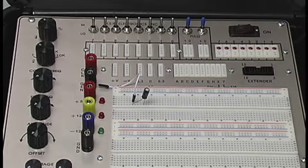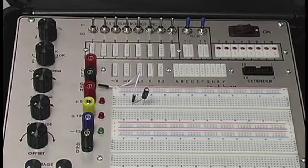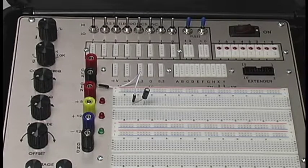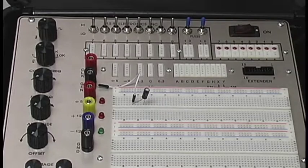A good rule of thumb to know what's in series and what's in parallel is if you can follow the same current through two different components, that means they're in series. As you see in your lab manual, the capacitor follows right after our function generator. So they're both in series, and that's how we hooked it up on the breadboard, as you can see there.